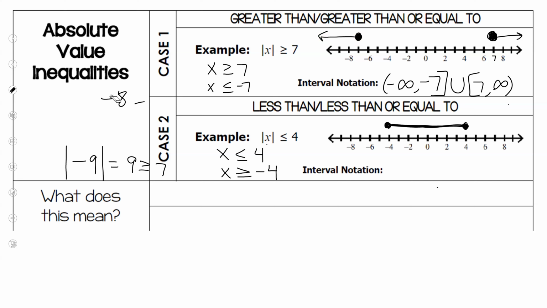Okay, now let's talk a little bit about this so we can understand the graph that we just drew. Can you guys pick a random number on this bar that I just drew? 0? Okay. Is the absolute value of 0 less than or equal to 4? Nice. Okay. Pick another number. -2. Is the absolute value of -2 less than or equal to 4? Yep, so those numbers on that line work. Anything outside of that bar will not work. Make sense? Okay, so that's how you graph these.